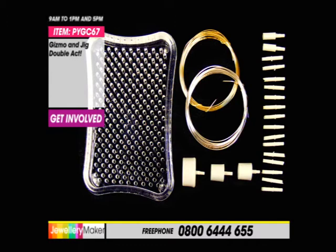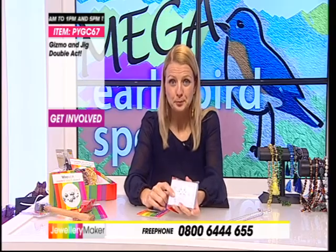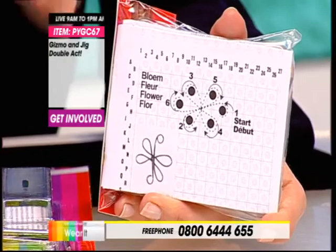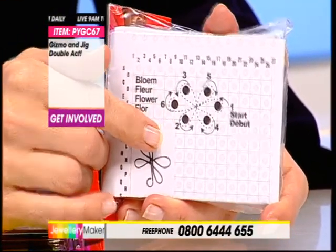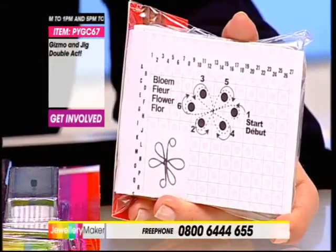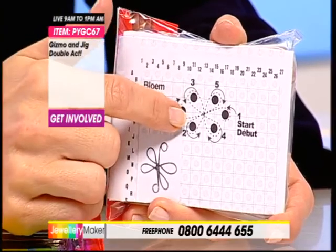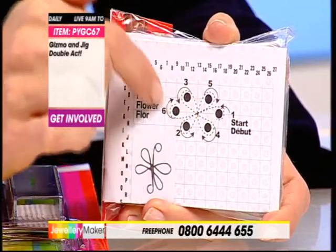Now, there's the jig. If you're wondering what the jig actually does, let me show you the information that comes with the jig itself on this little grid. Can you see here? Now, can you remember battleships? Where you used to put the little pegs in and try and attack the boats. That's officially what you have to do here, but instead you're creating amazing jewellery. Who knew that battleships was going to come in so handy as we get later on in life? You put your little pegs in and then start to wire wrap to create individuality.